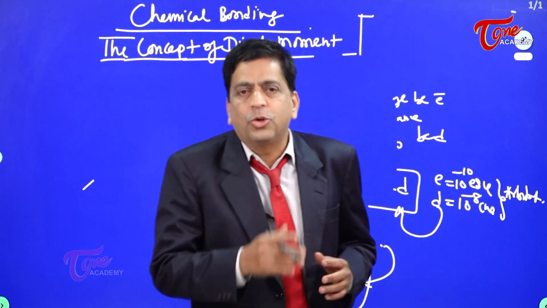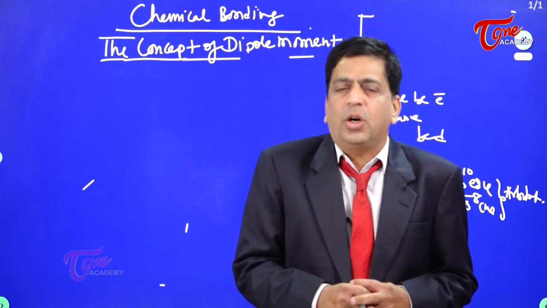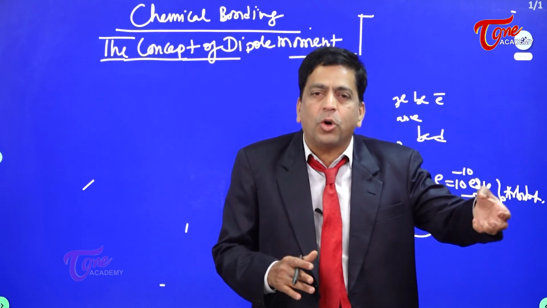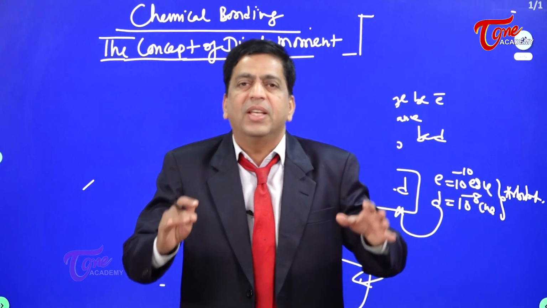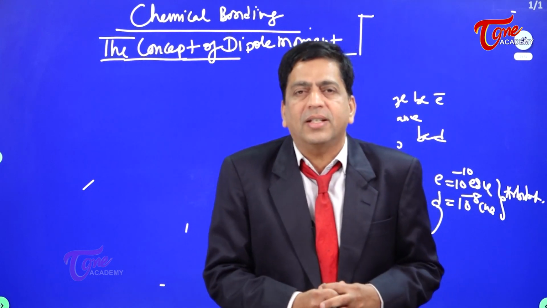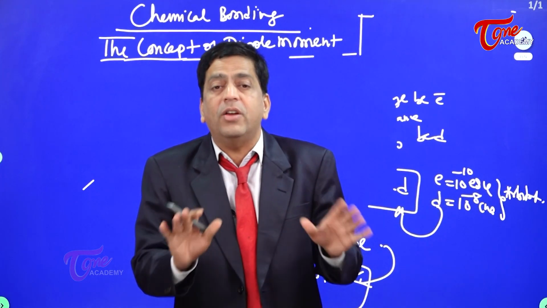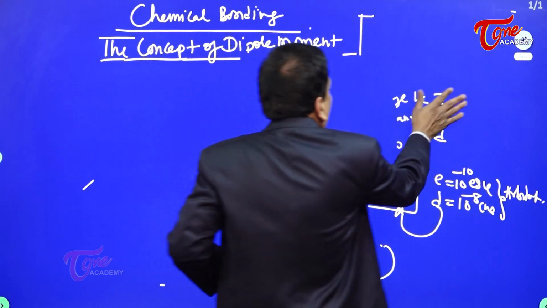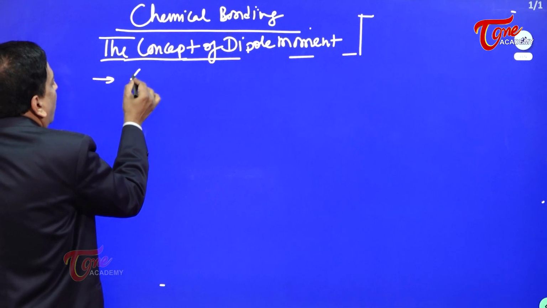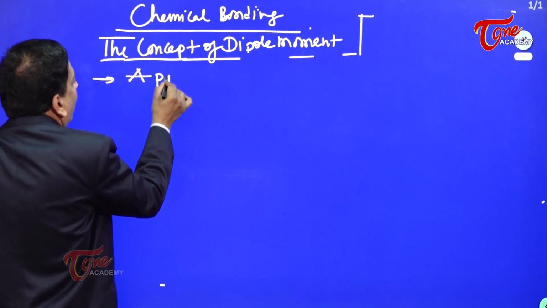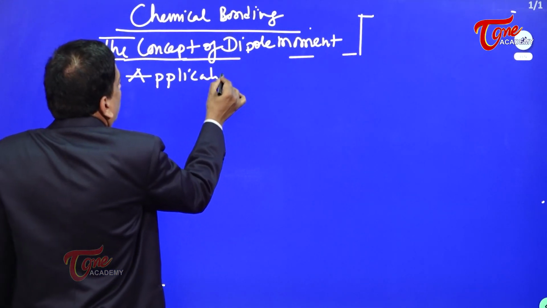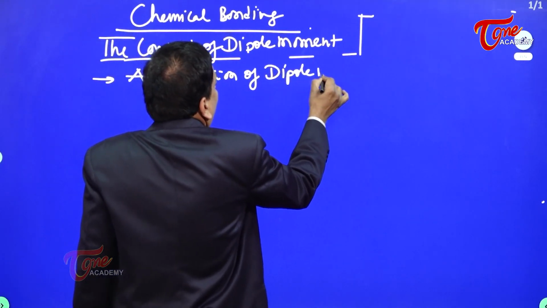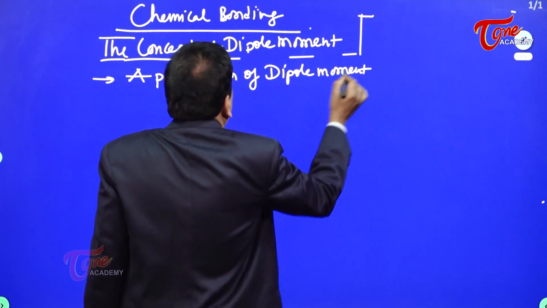So we get into the applications. The application part is basically that once you shift from a homoatomic system to a heteroatomic system, there will be induction of ionic character, which you can't stop. It is only an ionic character. I am not speaking of an ionic bond, right? Let's take application number 1 for better understanding. Look here. This is application number 1. This is an application of dipole moment.